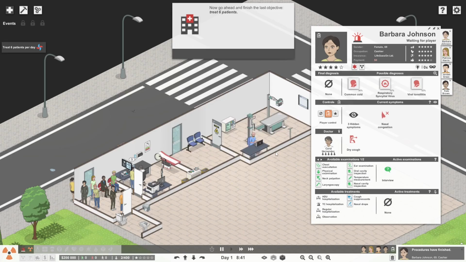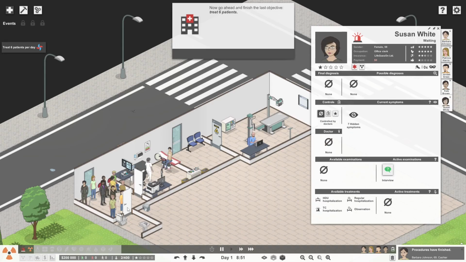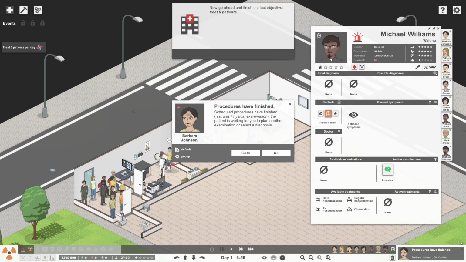Alright. So let's see. So Barbara now has multiple things. So the question is, so this is the thing. I have 3 hidden symptoms. So I should probably do a physical examination. That would be the logical thing. My God, there's a lot of patients. Can I like highlight all of them? No. Alright. Just trying to get all of these. My God. There's a lot of sick people in town. So this is a bit much.